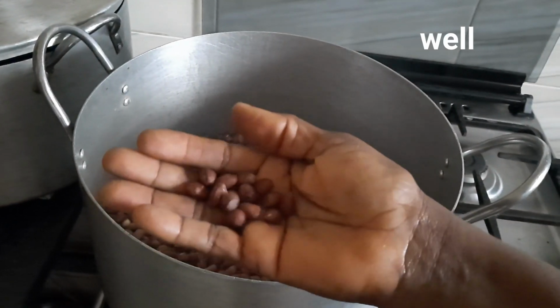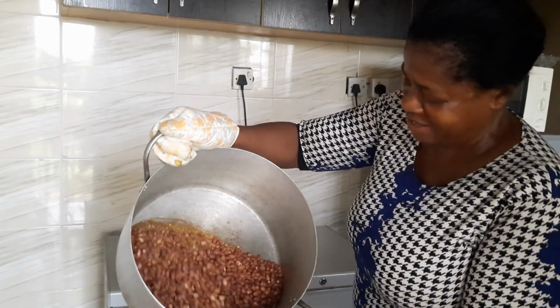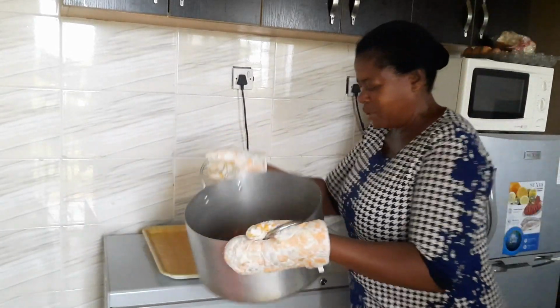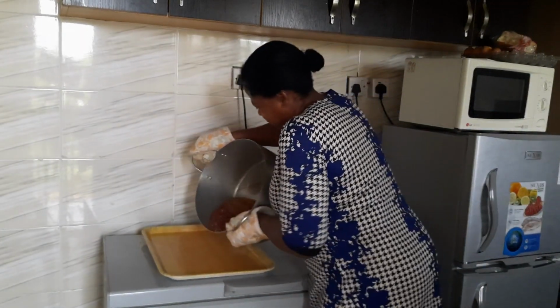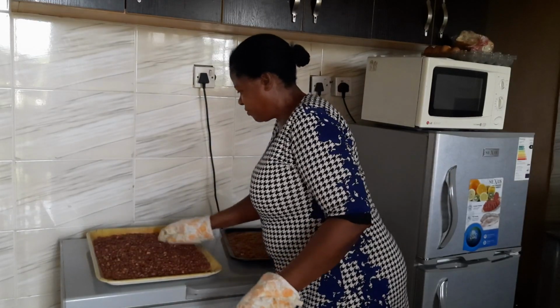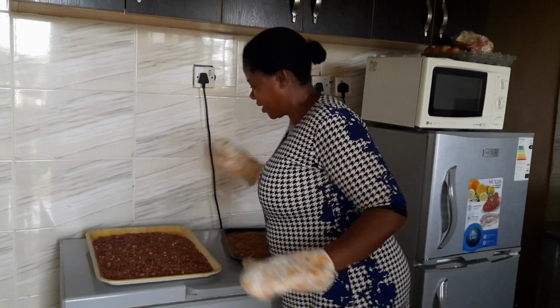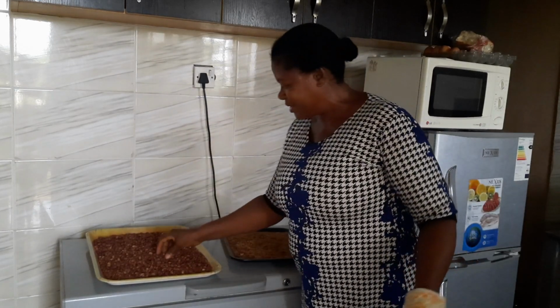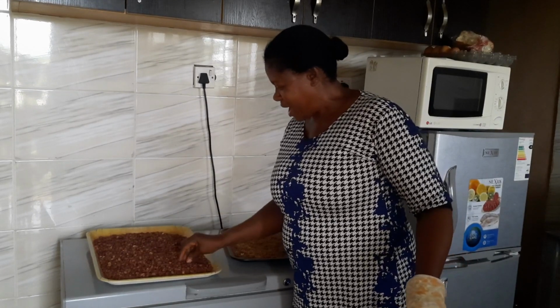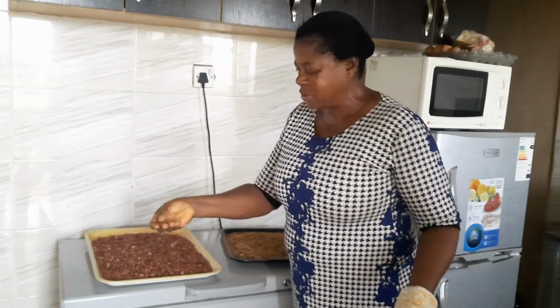Very hot. Look at the groundnut. It is well fried. So I'm going to turn it out. So I have successfully fried my groundnut. Very clean and neat. Yeah, so as it is now, it's good to go. I'm going to allow it to cool down a little so that we can start peeling it and put it in the bottle.